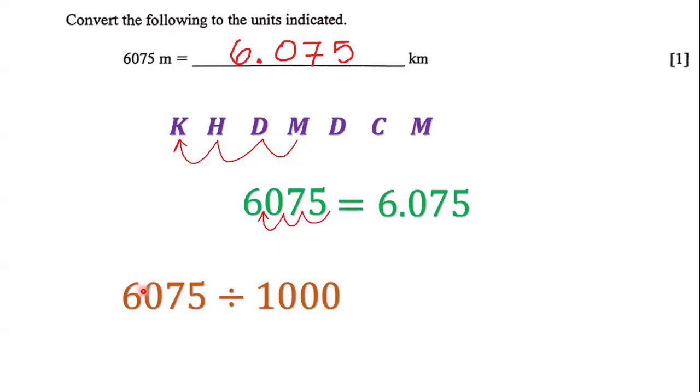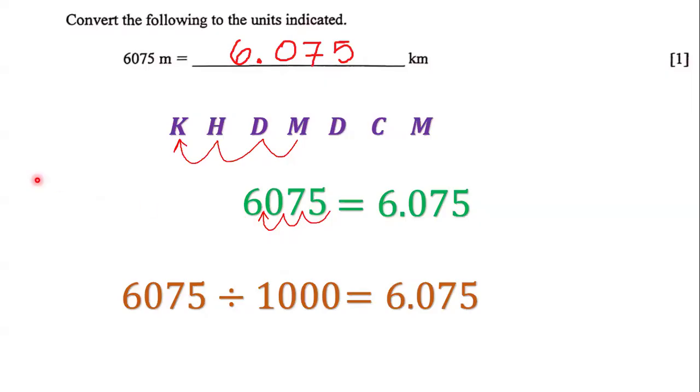So what do I get when I do 6,075 divided by 1,000? What do I get? 6.075. Very good. I get the exact same thing, 6.075. So I still have to take the decimal point and move it over 3 times either way. So that's literally what we mean. We divide by 1,000. That's what dividing by 1,000 means. Taking the decimal point and moving it over 3 times.